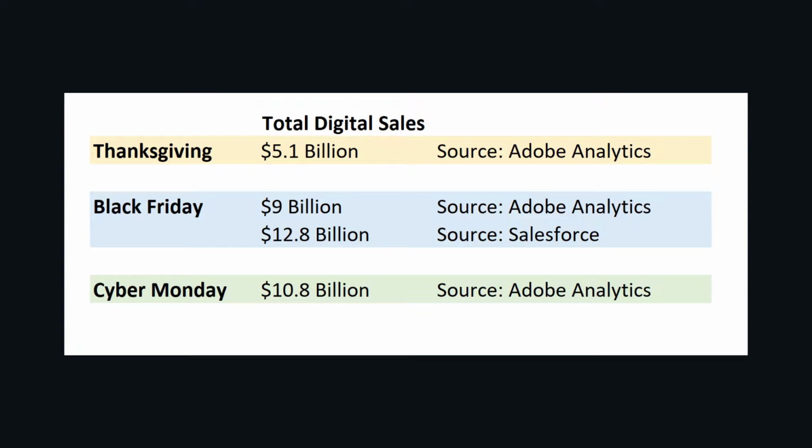Now, Cyber Monday, according to Adobe Analytics, the online sales holiday brought in $10.8 billion of digital sales, which is up 15.1% year over year. So as you can see overall, the online sales throughout the Turkey 5, I guess you can consider it Thanksgiving Day to Cyber Monday, produced a really great result from the digital side. Now, there's a lot of refuting data coming from brick and mortar, specifically mall traffic was down somewhere around 50% year over year. And even with the robust digital sales, if you consider all retail sales during the holiday season, they were down a few percentage points.